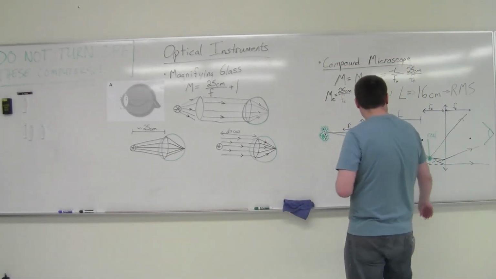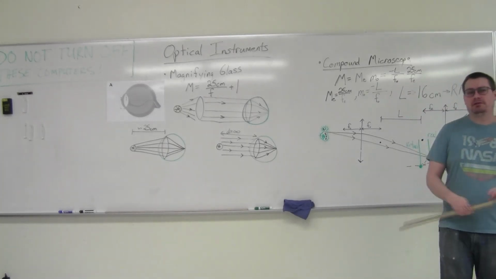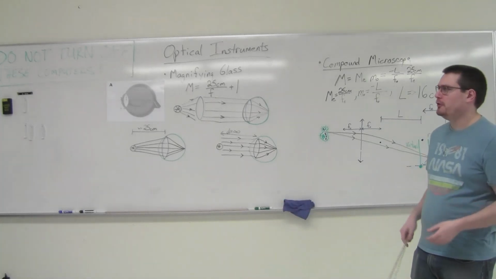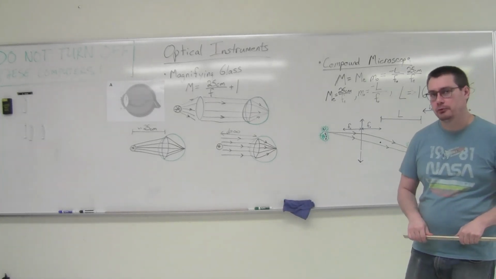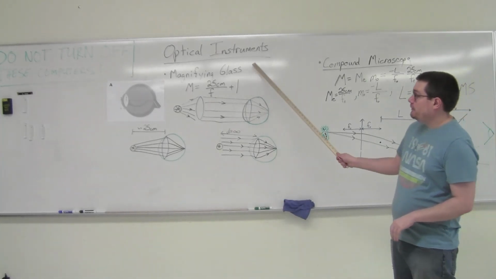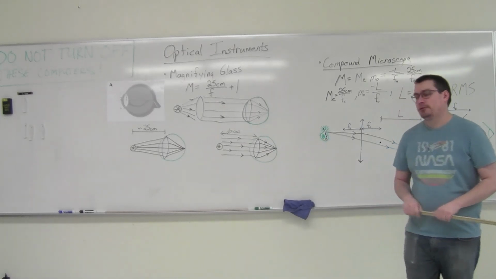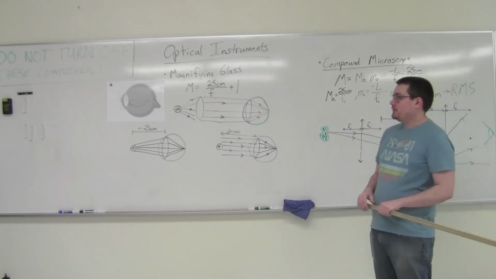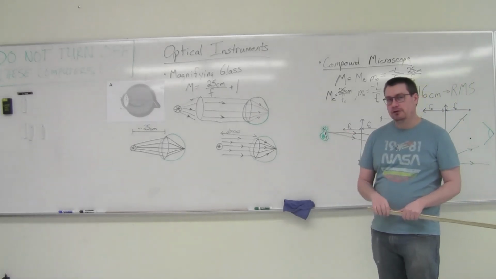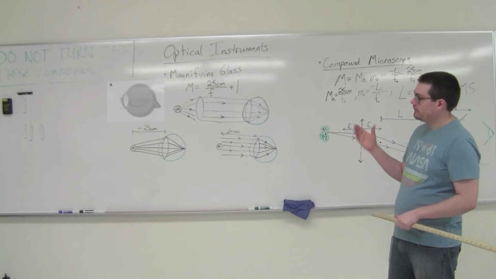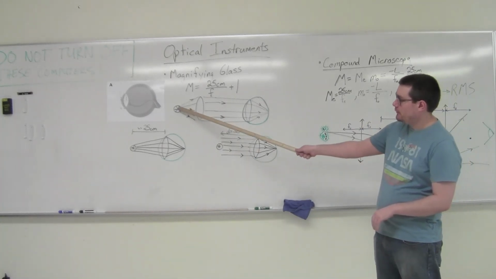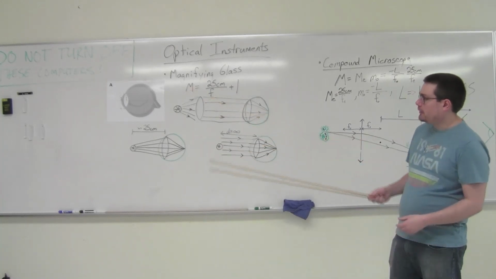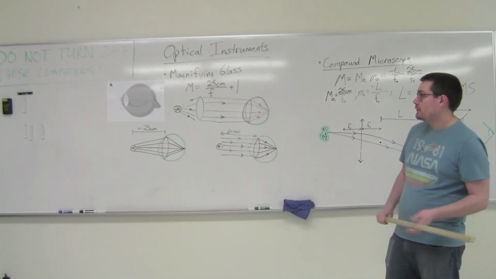Today we're going to be learning about optical instruments, which is basically taking what we learned last week about what individual optics do on their own and putting them together to form actually useful tools with them. The probably simplest optical instrument we're going to talk about today is the magnifying glass. The magnifying glass is just a simple converging lens which takes light from a point at its focus point and makes that light parallel in a bigger area, and that way your eye can actually observe it.